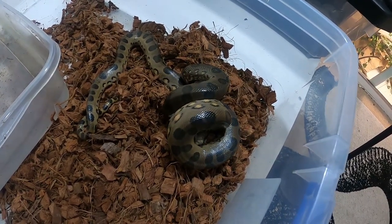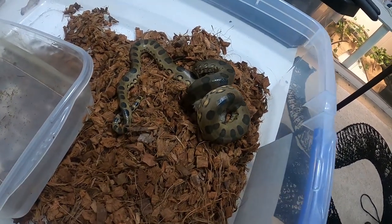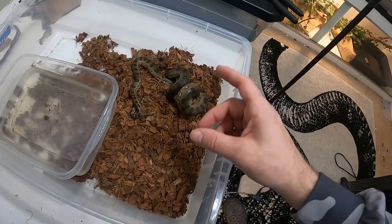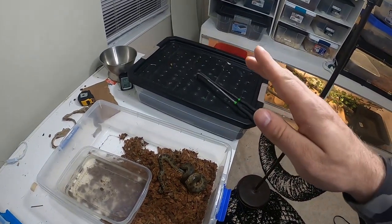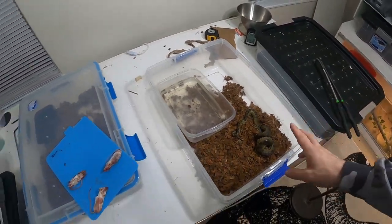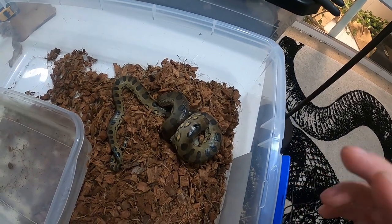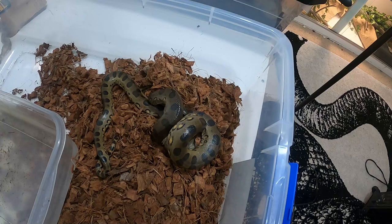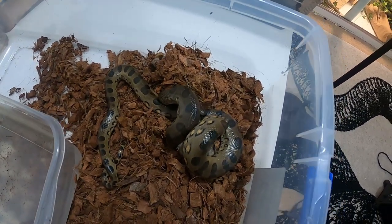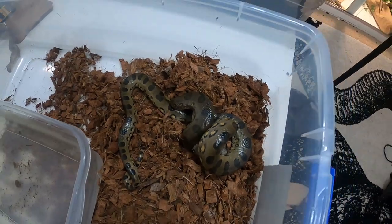My plan with her is to pick up some day-old quail, which are very tiny, and start feeding her those. Then, once she's finishing the last quail, I'll have a rat ready and scoop it in right behind the bird so she eats both at once. I really want her to get on rats. That bird leaves a lump in her, so I think feeding bird plus rat would be too much right now, especially after the regurgitation issues. But the medicine worked — she's definitely hungry and needs food for energy.